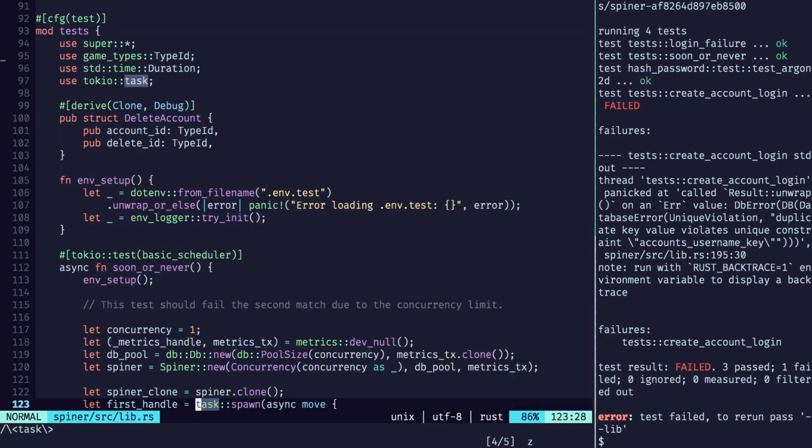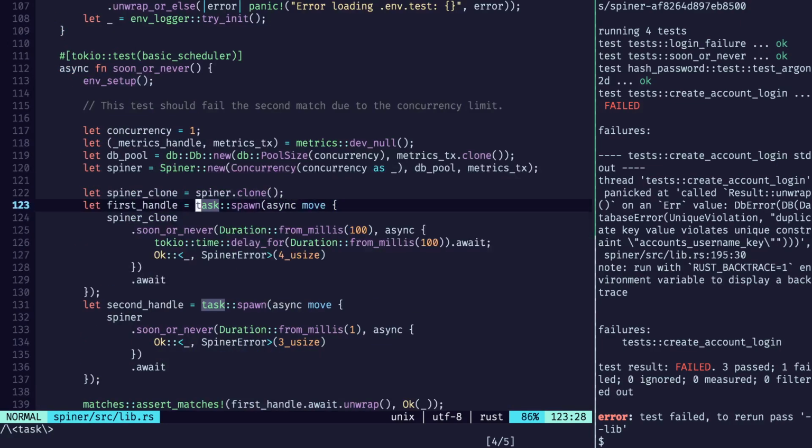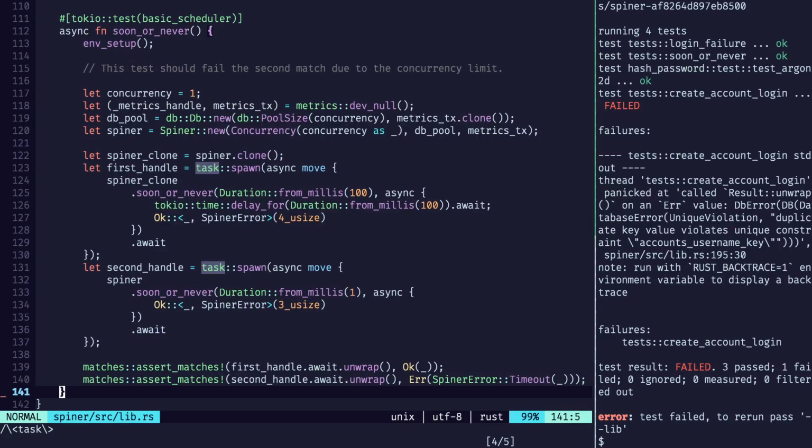What do I use task for here? Oh, yeah, sooner never stuff. I'm not going to touch the sooner never stuff today just because time's limited. I think the next change to it's probably going to be to delete it.